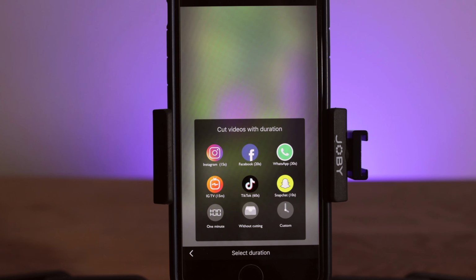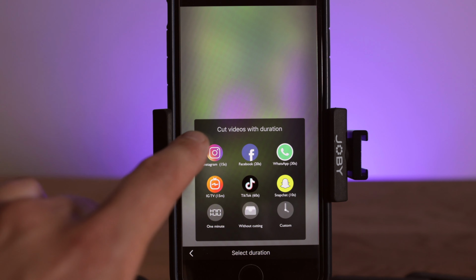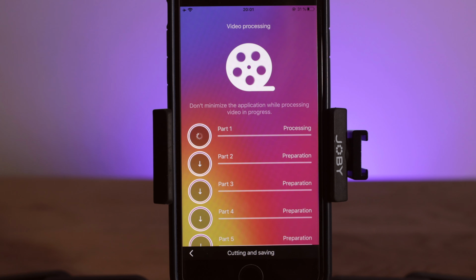However, I figured out, and I guess that's a software issue inside the app, that if I have a video which is about 3 minutes long and I tap on 1 minute, it would produce 3 clips, which makes it easier for me because once I go on Instagram, I will upload 3 clips, each 1 minute long, and it will cut it automatically into 15-second parts. Sometimes I do have the impression that there's something missing in between, something like 1 or 2 seconds. So I try to avoid this part down here and I go for Instagram, 15 seconds.